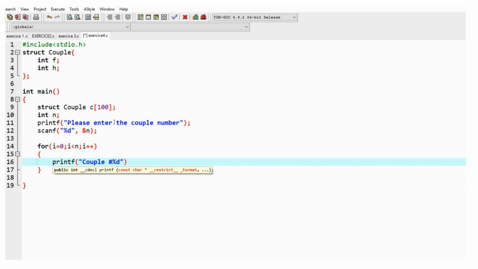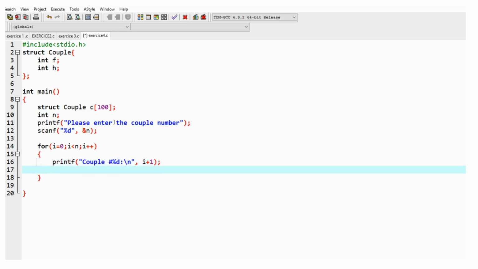We will add \n, and we will write i plus 1. We want couple number 1, couple 2, couple 3. We cannot write here i because i is starting from 0. We cannot write couple 0, so that's why we want to start with 1.